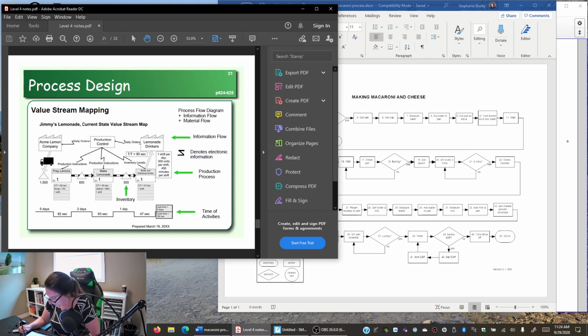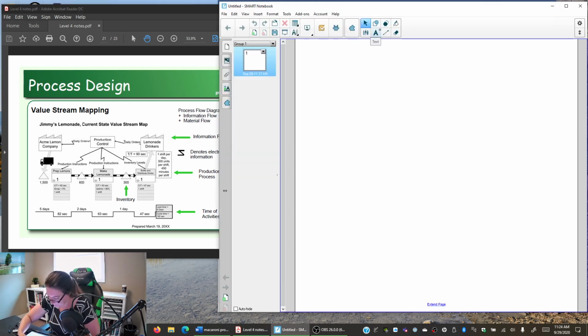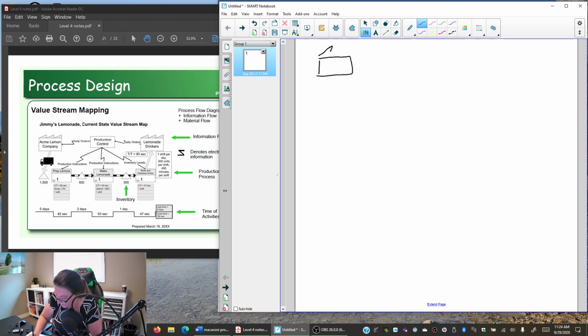So let's look at building our macaroni and cheese. We're just going to do a bit of hand sketching. When you look at a process flow diagram, the symbols that you have here on the two ends show where your materials come from and who gets the finished product. So let's say we're going to do Annie's mac and cheese. I get my supplies, let's say from Co-op, and the final finished product is going to be enjoyed by the kids. So here I am, my production company, me in the center here.